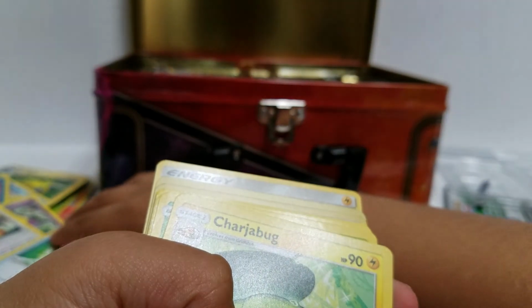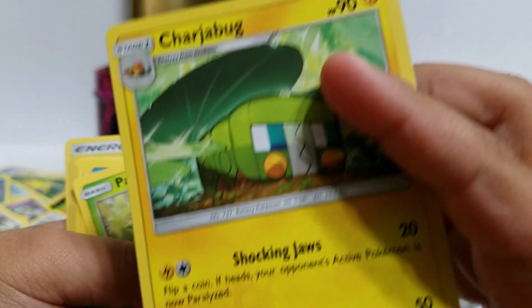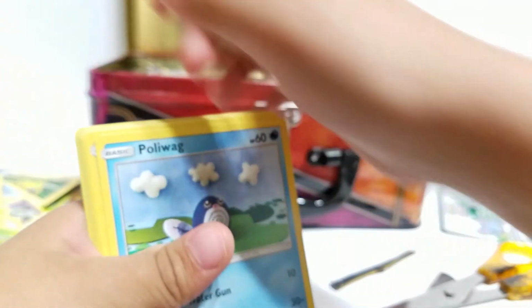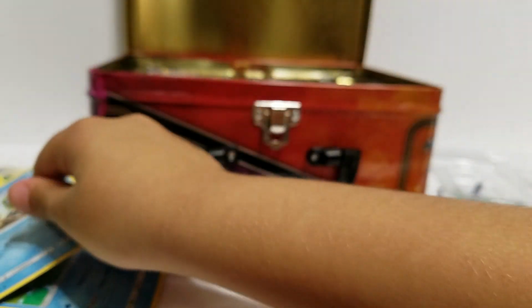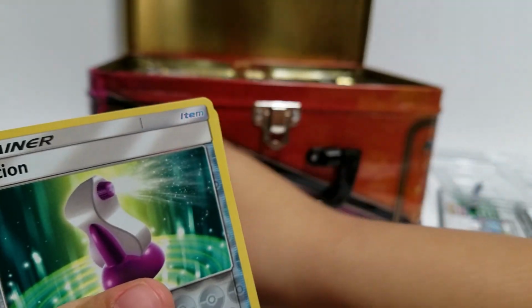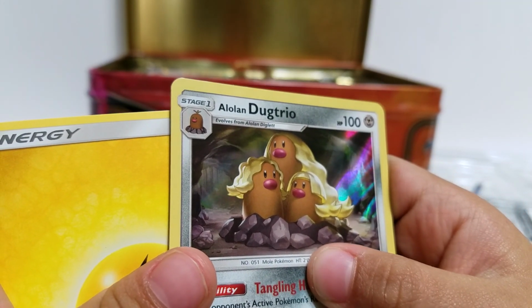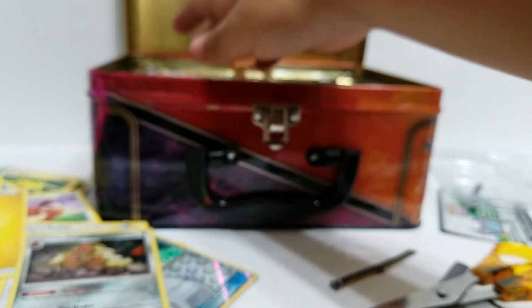Crushing Hammer, Charge a Bug, Evolve Throne. This is not Sunny. Paras, Poliwag, Jupiter, and an Eevee, Shuffle. Potion, Alolan, Ductrio, oh my God, Handsome, and an Energy Electric.